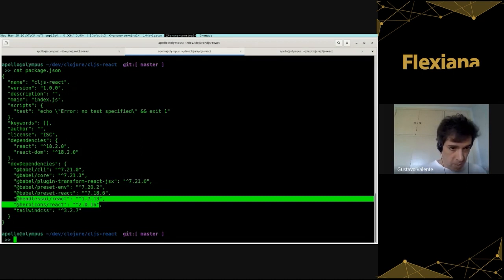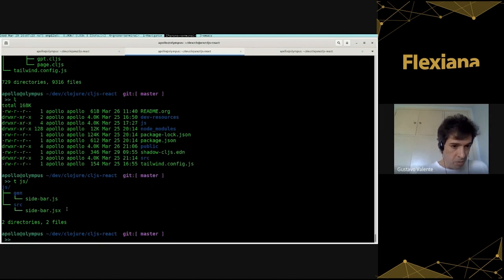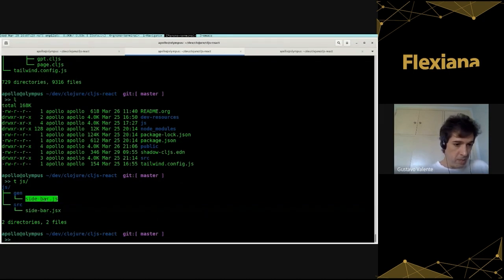So this is just the bare configuration. What are we going to do here? All the code that we want, we place in the source. So look, this is a JSX file that I just copied here, and Babel will generate this sidebar JS. We'll compile JSX to JS and put it there.